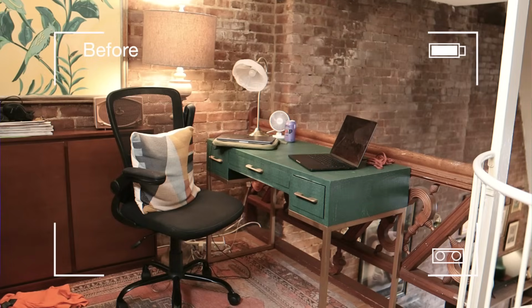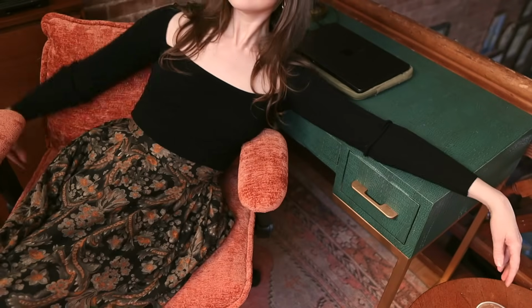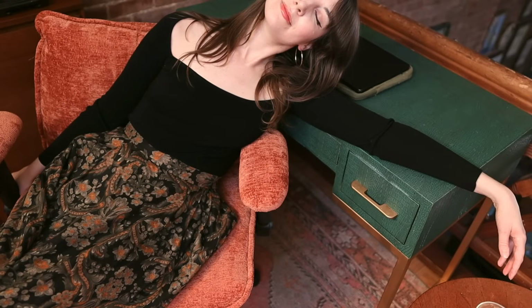So pretty. And then of course I have my desk area, which I think is my favorite part of the whole makeover. I have had some really busy weeks at work lately, and being able to sit on a really nice comfy chair in a serene desk not filled with a bunch of stuff just feels so much better and has really helped me get through the days. I did bring over this lamp that I had on the nightstand previously. I think it's great on the desk. It just gives me that extra light if I need it.